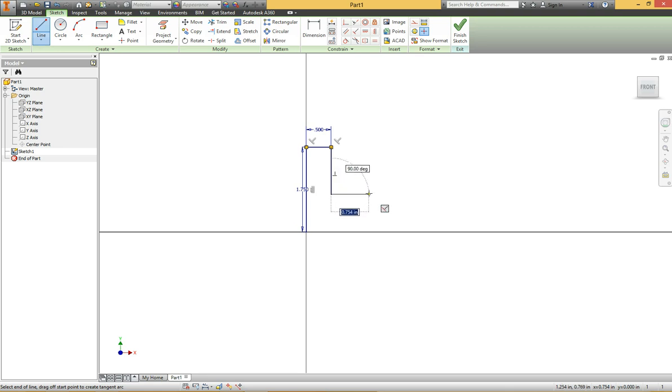I don't know that one yet, so I'm going to come across. I'm going to go back up until we're horizontal with there. Come over 0.5 again. And then close that. Okay, so there's my shape.